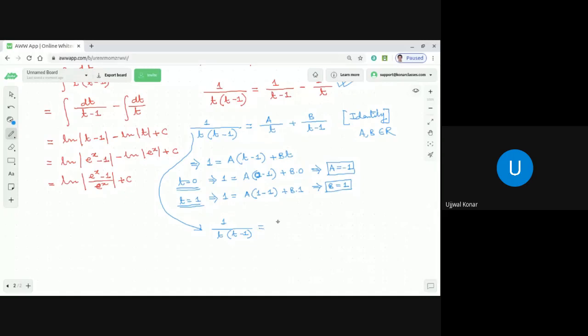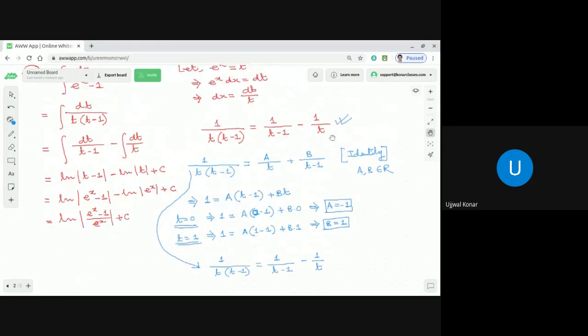So let me write b first, because we prefer to write the plus term first, na? Plus 1 by t minus 1, minus 1 by t. This is exactly what I wrote in the red color here. Correct, na? But I explained the process of doing this, what process you should follow. Got it, no? And we will have a dedicated class later on how to use partial fractions.